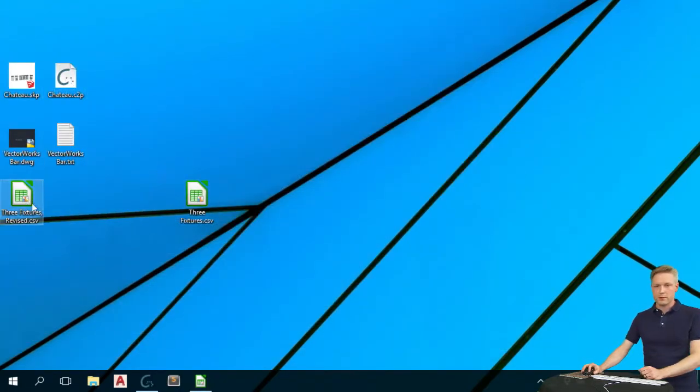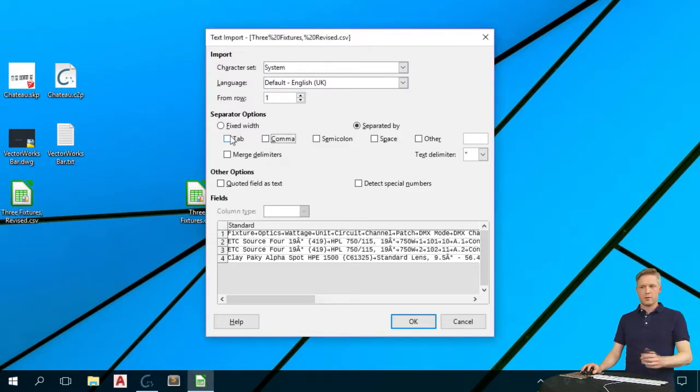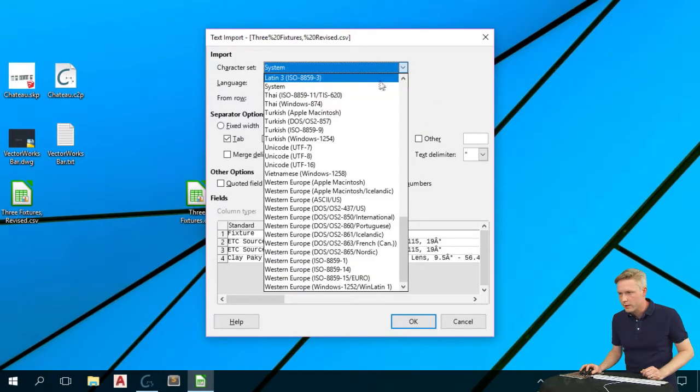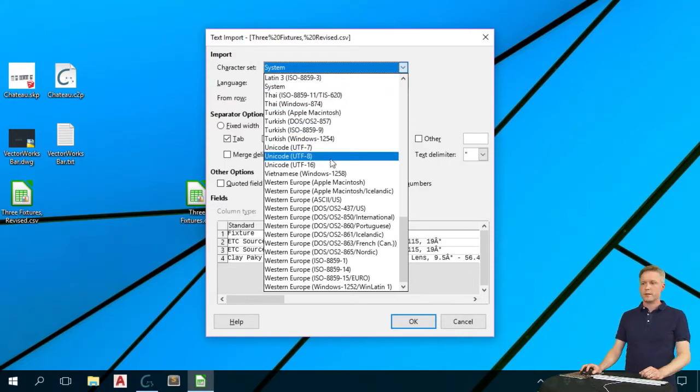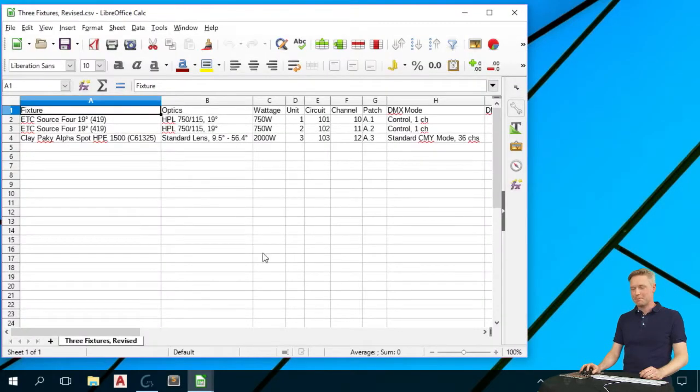And we have 3 fixtures revised on the desktop, which, if I open it, to begin with, I need to make an adjustment here. Capture exports CSV files using tab to separate the values. It is actually pretty common to use other characters than the comma sign to separate values, such as tab, semicolon, and in some cases also just spaces. And I'm also going to change the character set. So if you get a question about character sets for CSV files from Capture, then you want to use the UTF-8 option, which is a very good option in our opinion.